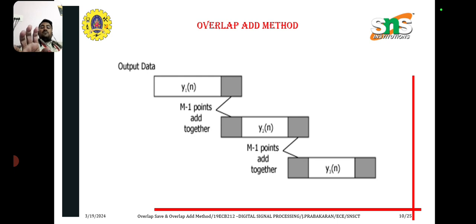From the first output we add m minus 1 data from the second output. You can see the diagram. In this manner we write each output and add the m minus 1 data.